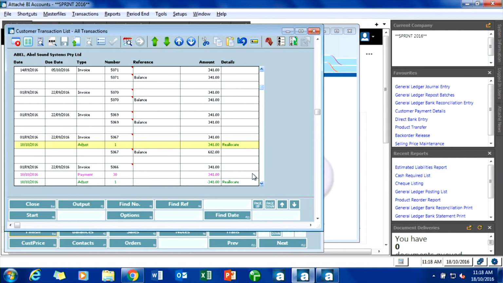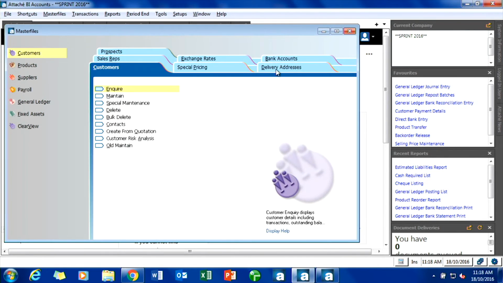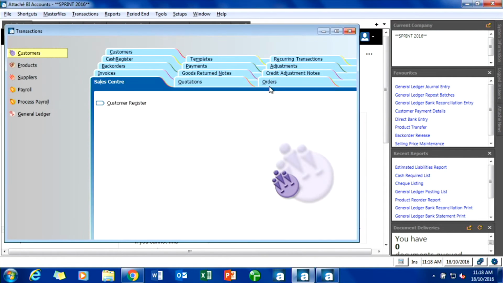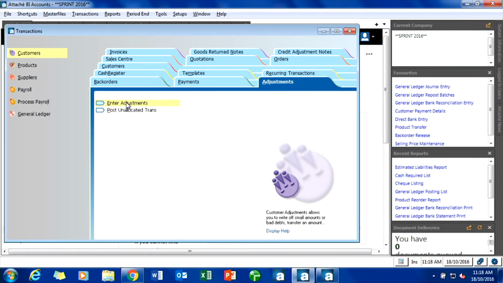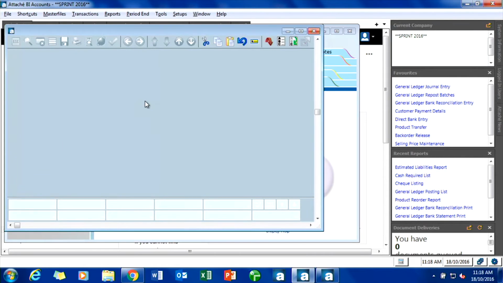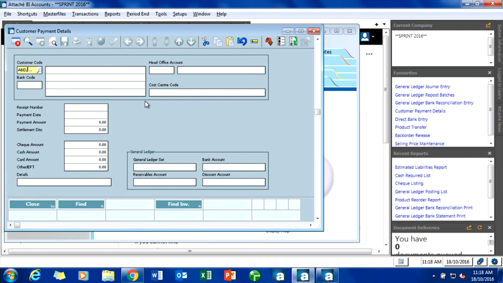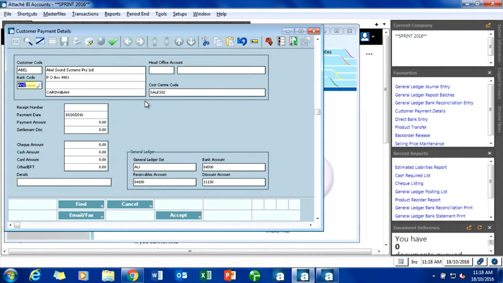Okay. Now adjustments, you saw there that I did use adjustments to do that. Remember, adjustments can be used to move money around. And you saw I used it when I allocated to the wrong invoice. But when you are doing customer payments, one of the little tricks that you can do is, yes, I can put in a customer code Abel, and he sent me $341.